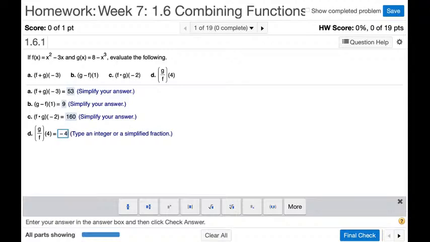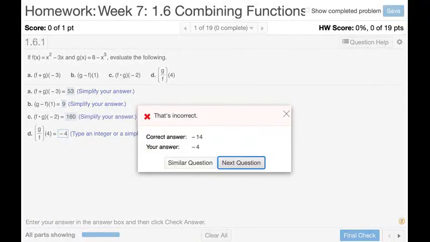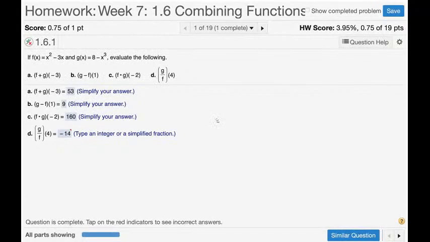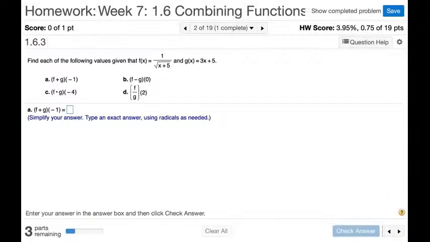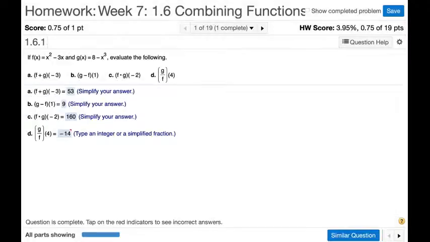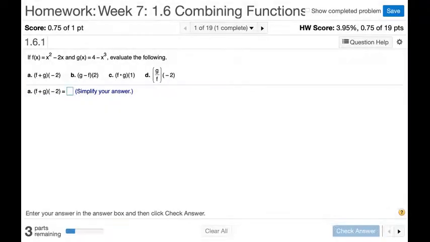Darn it. I'm trying to do it in my head. I'm not going to worry about it. Let's go back. Me and OCD. I'm going to hit similar and do it again. Let's just do a similar one and go back and get it right. I think we can do it.